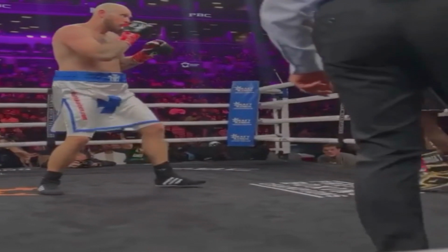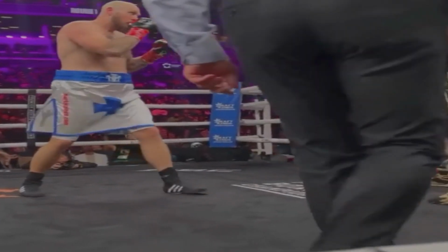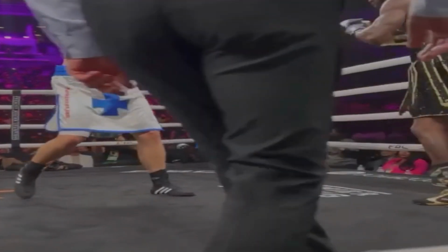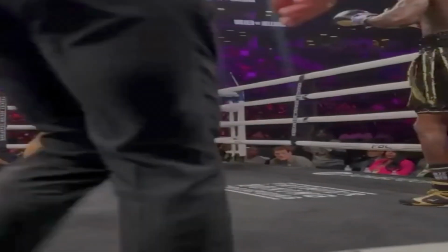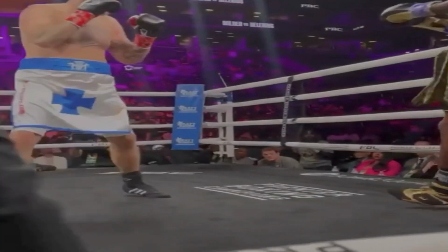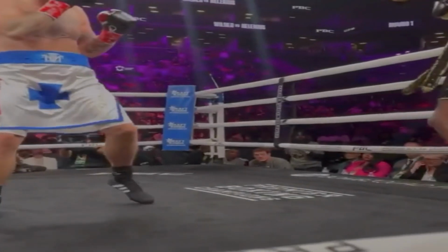His feet are almost on the same line, so it looks, you know what I mean? But anyway, he's stepping very aggressively with his left foot, being almost parallel with his right foot or almost crossing his feet. Now, in the very sequence of the knockout, this is the second mistake that he makes.